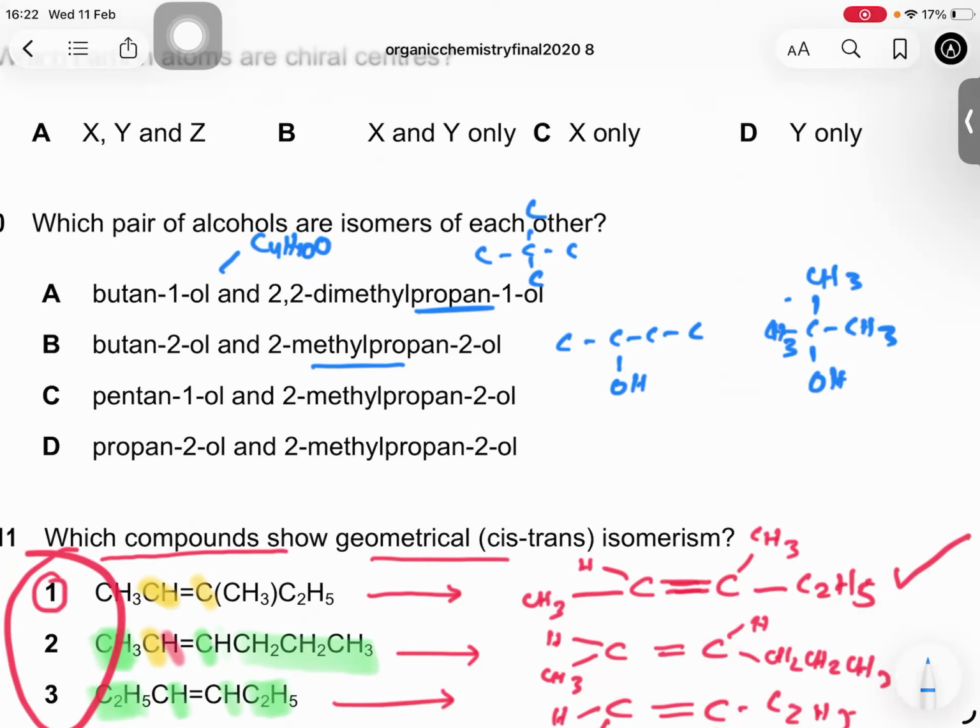So it is. It is? Because in both, the molecular formula is C4H10O. The structure is different. When the molecular formula is the same and the structure is different, they are known as structural isomers. So, children, in the MCQs the answers are written, but there is a thought process which I'm trying to make you learn.